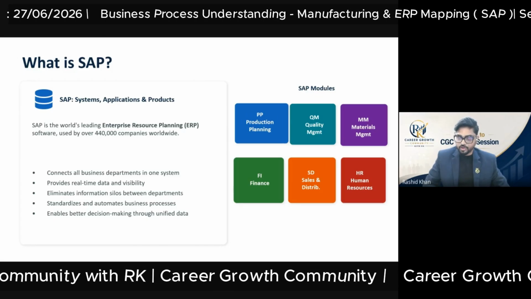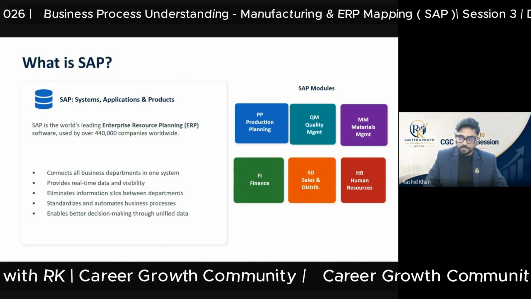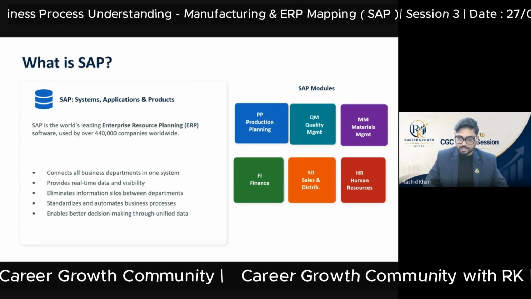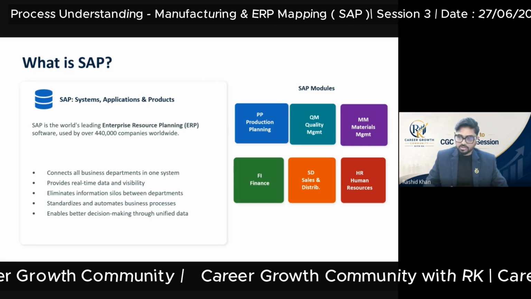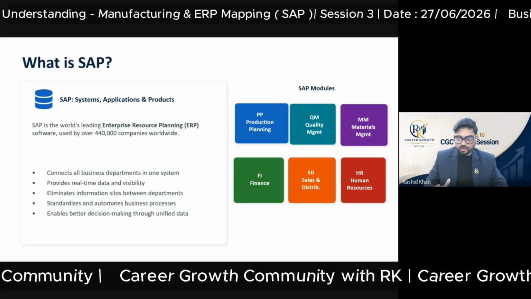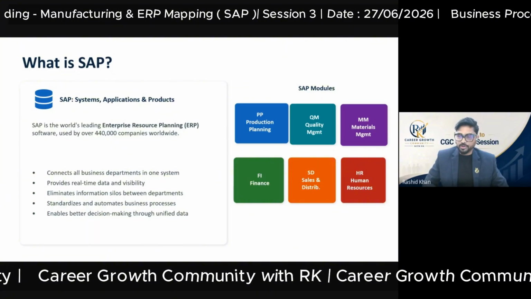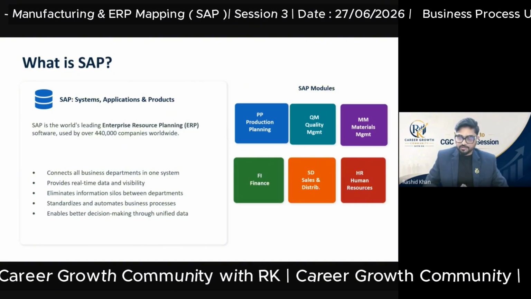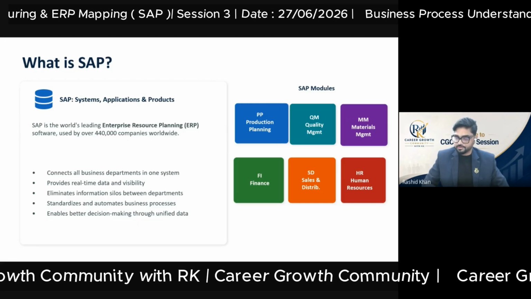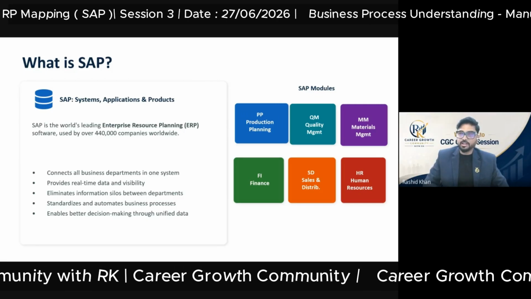Then human resources. Why is human resources integrated? Because there is labor involved. The people are working, right? So there is a cost of that particular labor, and we need to identify the cost. For example, if a product is manufactured by 10 employees who work maybe 10 hours to produce this one item, what is the cost of those 10 people? It is recorded in human resources, because there we have recorded their basic salaries, allowances, and all those things, and generated the payroll. So all of that is integrated with production planning.